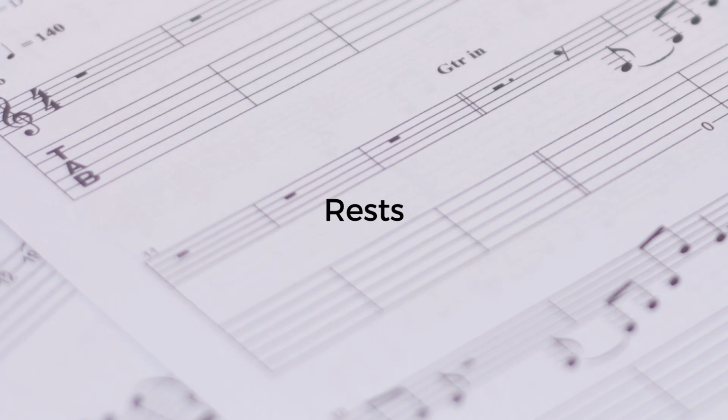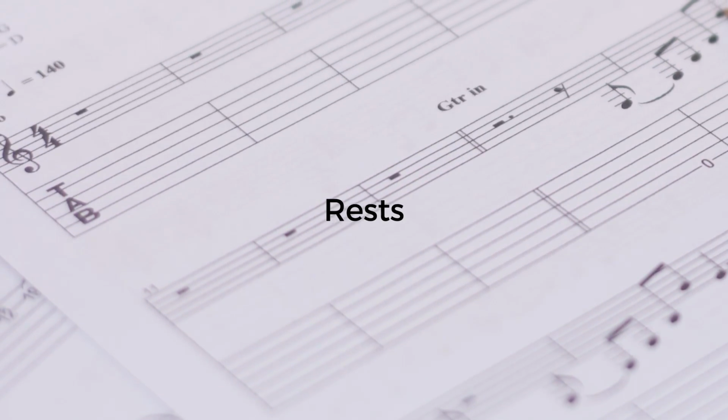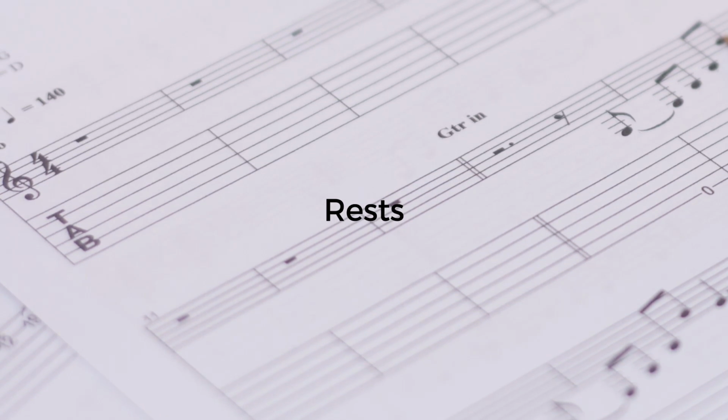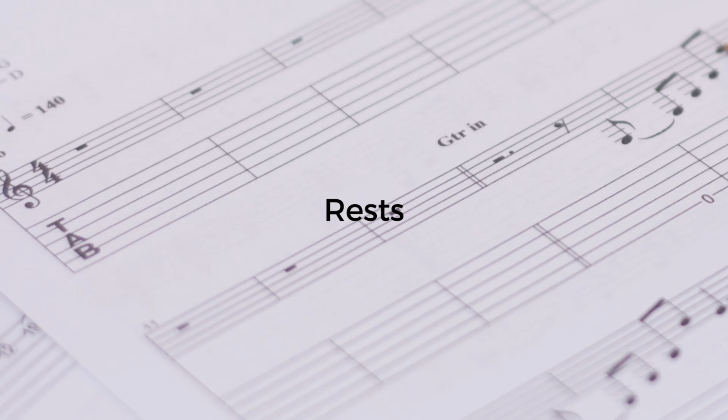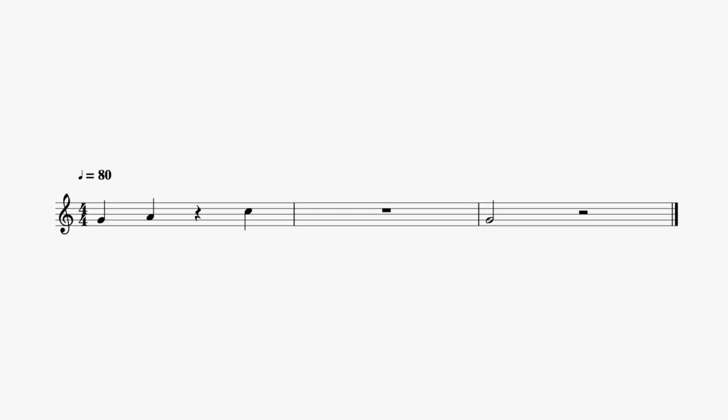In music, it is as important to play music as it is to be quiet. Every musician has to learn to be quiet with rhythm. We use rests to know when to be silent. Each note symbol has a corresponding rest. The following example has 3 measures. The first measure contains 2 quarter notes, followed by a quarter rest or crotchet rest, and then another quarter note on the 4th beat.